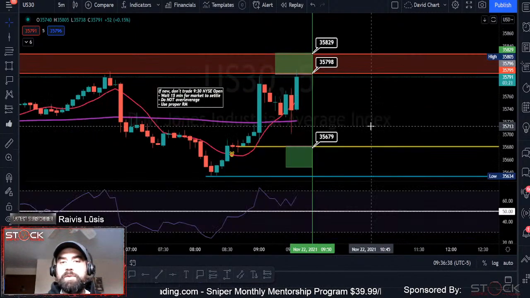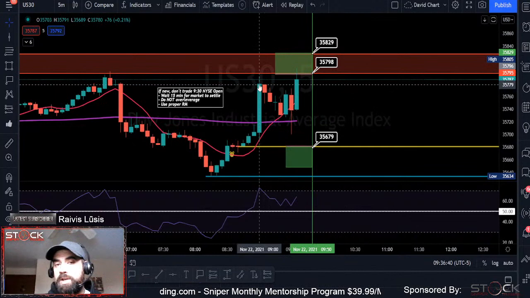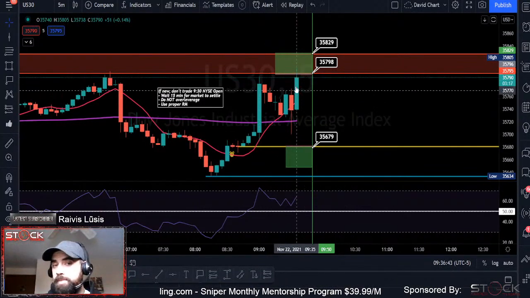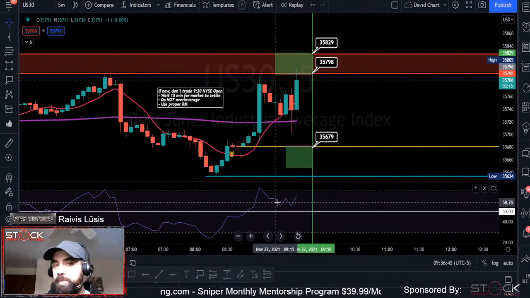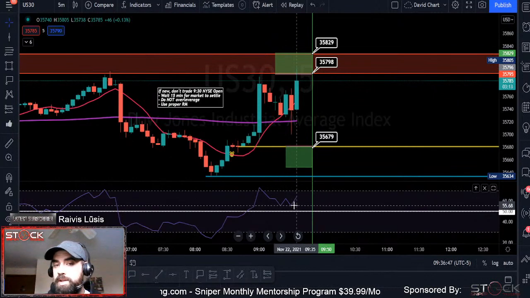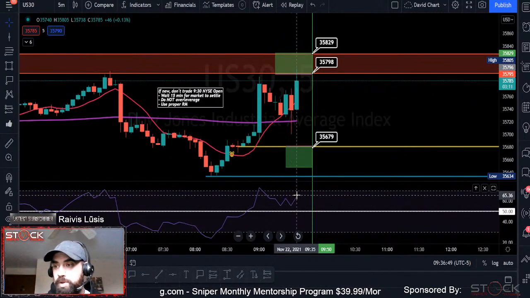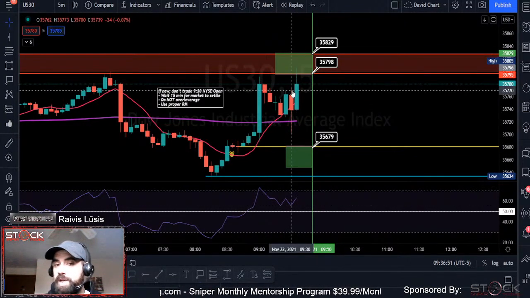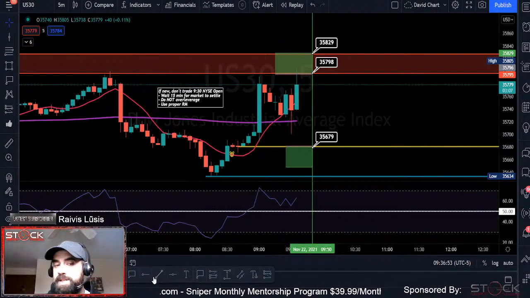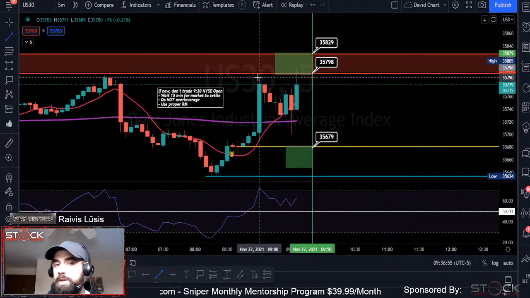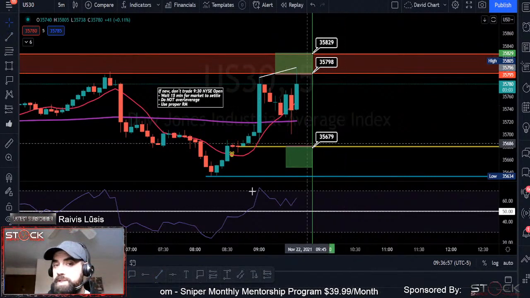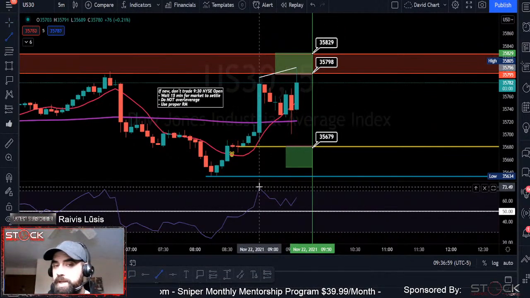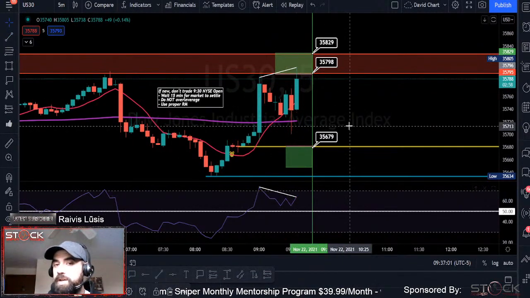Okay, let's see the overall divergent play. Look at this. Price, okay guys, if you miss this US 30 buy, don't worry about it. Look at what price is doing. It's forming a W here on the RSI. This thing pops, it can really go bullish, but it can also have heavy rejection, because you can notice that price is starting to form some divergence. It's on the 5 minutes, so it's not going to hold like crazy, but you can see that price is making higher highs and the RSI is kind of cooling off a bit.